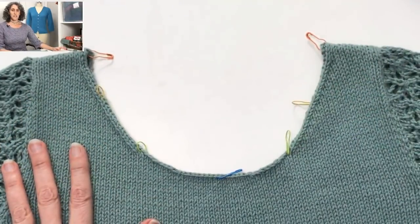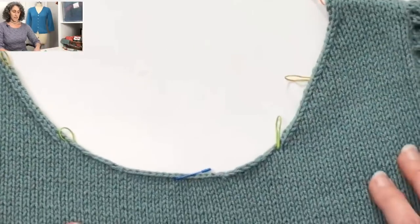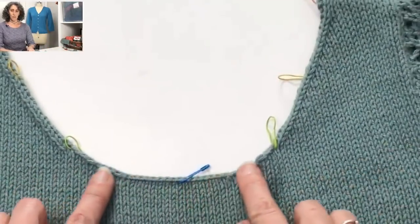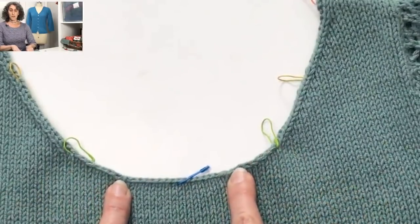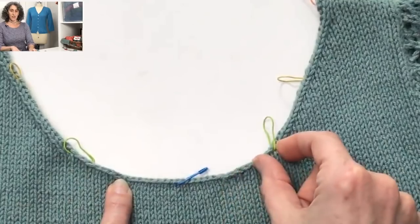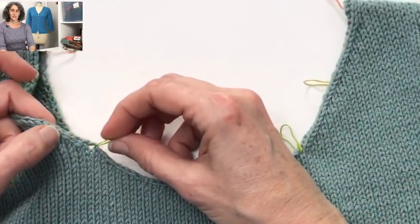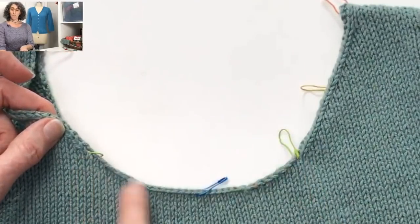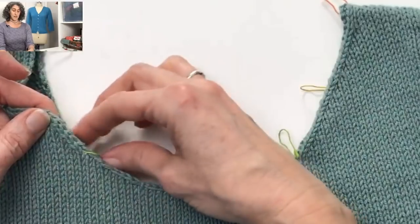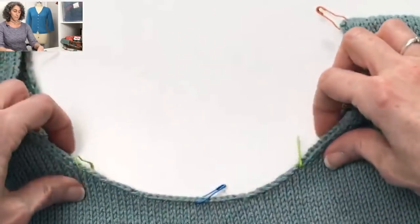Let me just zoom in a tiny bit to show you what I mean. Here I have the stitches that are all bound off at the center neck in a series of bind offs. I have a center bind off and then I have another couple bind offs. And you're always going to see this lovely little hole, which is when you transition from binding off to decreasing. Pop a locking stitch marker right in that hole.